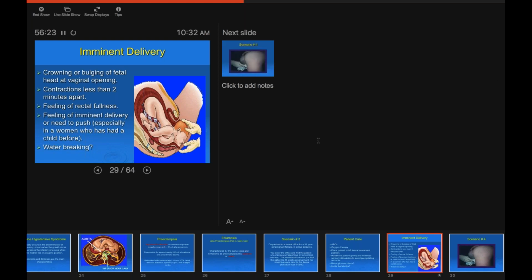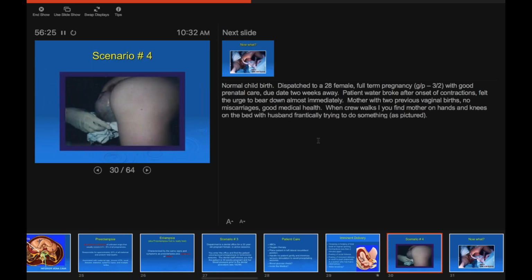All right, next picture here, we'll look at what deliveries look like. As you can see here, head coming out. I found out this is actually one of the newer ways of delivery, where they're standing up, bent over. And this is one of the newer ways of delivering. I've read some stories on this in articles.